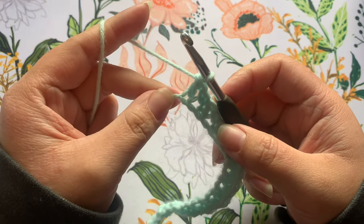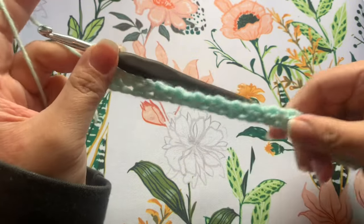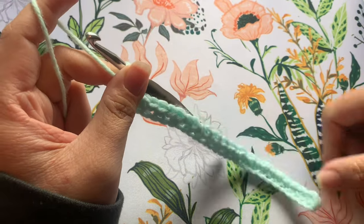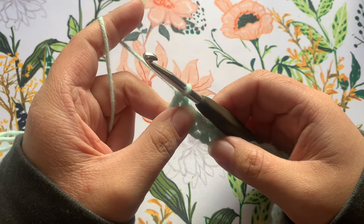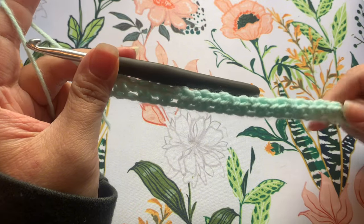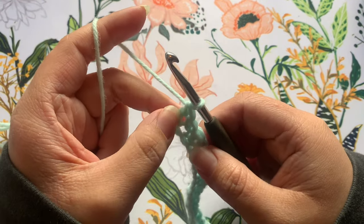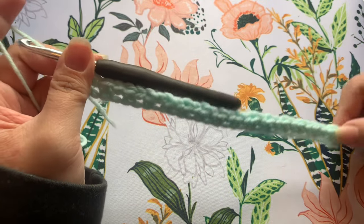For each round, you're going to be ending on a double crochet. If you did not end on a double crochet, that's just a sign to maybe look back, see if you did two single crochets in a row or two double crochets in a row, or see if you dropped a stitch somewhere, because you should always be ending on a double crochet. If you're not, that's a sign that you made a mistake somewhere in your row.